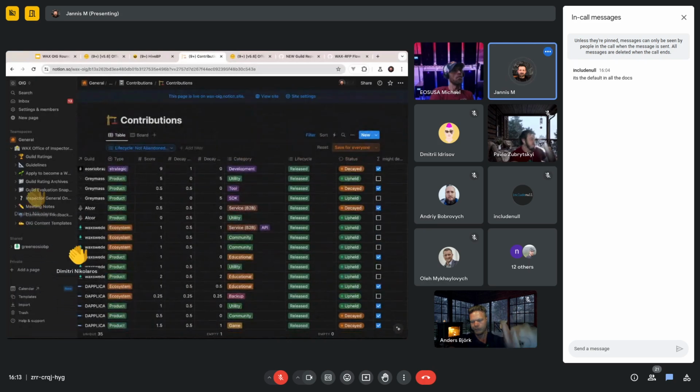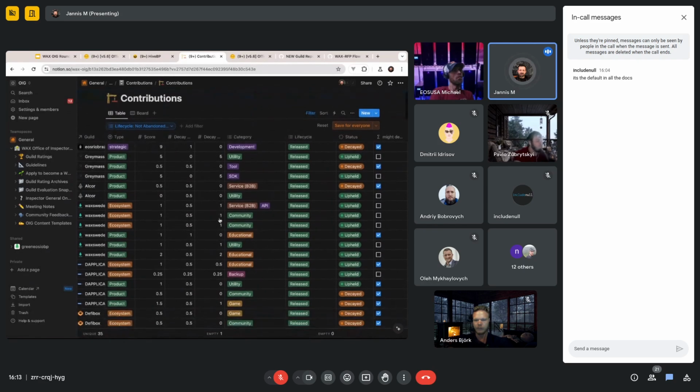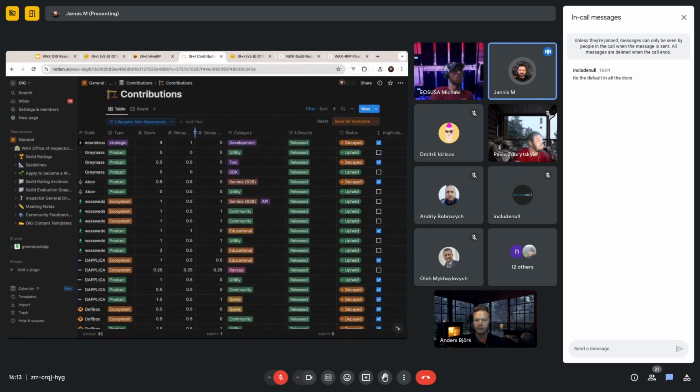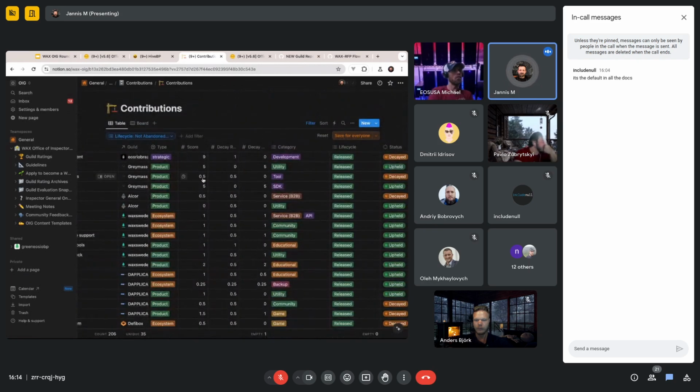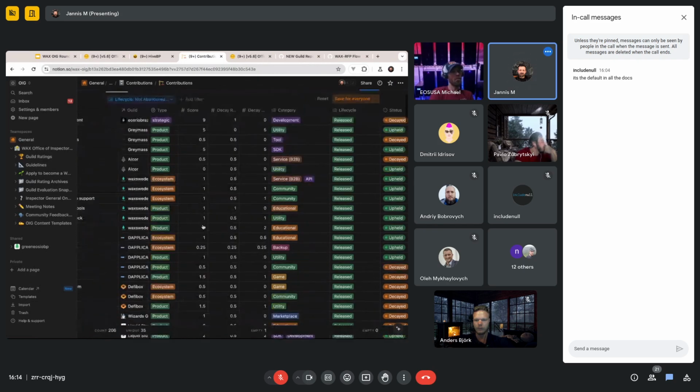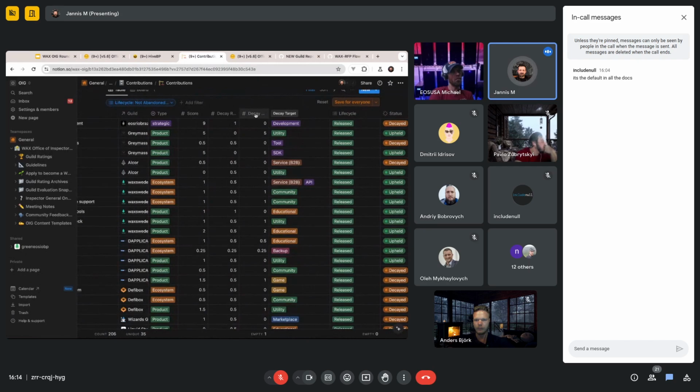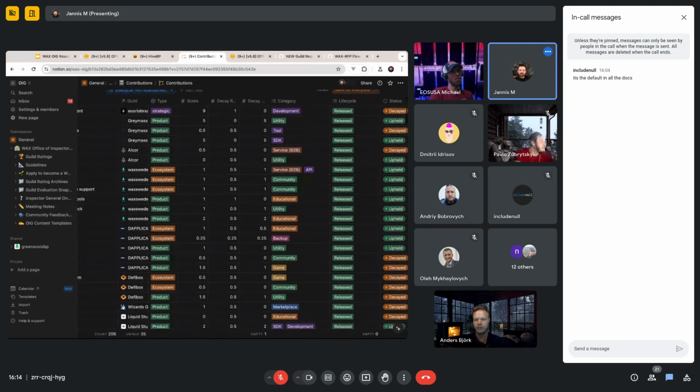I will get into a point that has been asked in the past 2 days, and it's those 3 columns here: the score, the decay rate, and the decay target. Not talking of individual projects, but the concept. A score is assigned to a product, which we typically assign on the first evaluation of a project. But while doing that, we also assign a decay target. So we often credit a score for the initial release of a product, and usually also announce a decay target directly with it. So we think that a newly released product, which often brings hype and draws in users, deserves a good score.